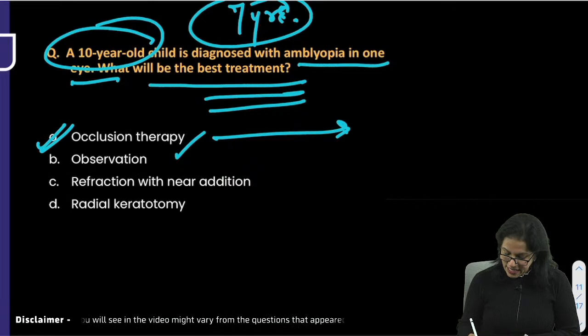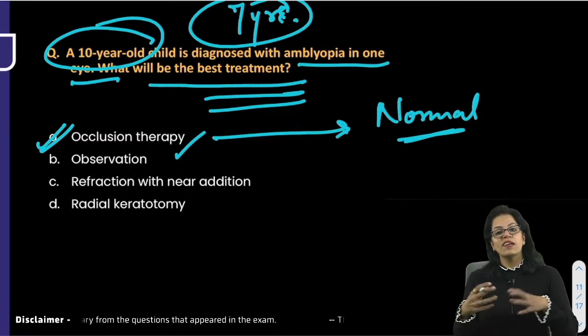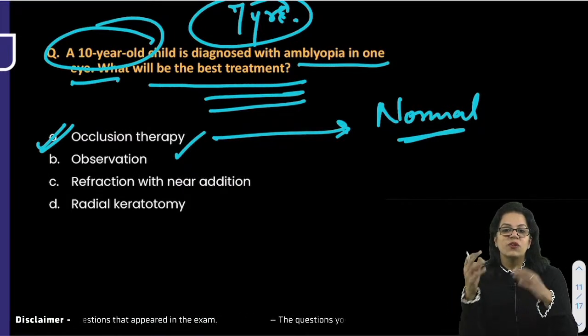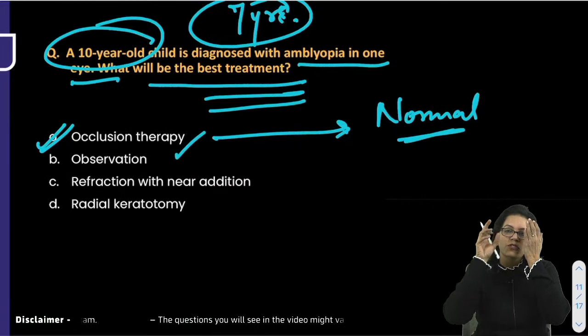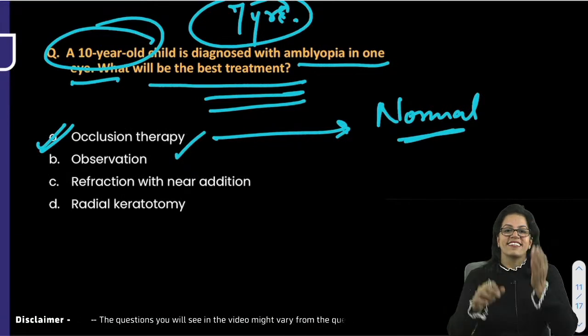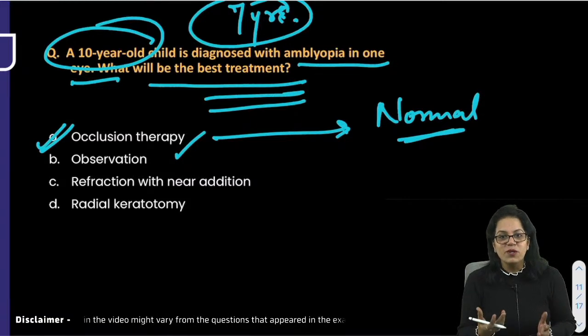Yes, Manish, very nice. It should be the normal eye. Everyone knows that amblyopia is nothing but lazy eye, right? So you want to close the normal eye. Suppose this one is the amblyopia, so you close the normal eye to stimulate, to push that lazy eye to work. You close the normal eye so that the amblyopic eye is stimulated. This is what you are doing, right?